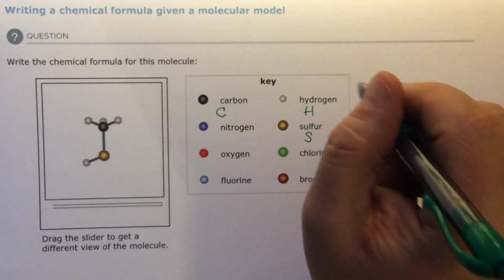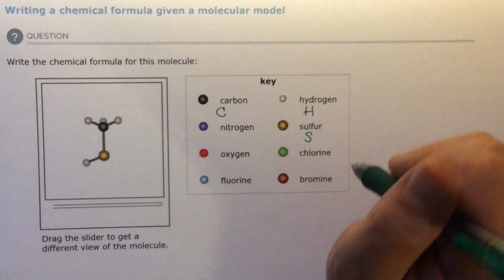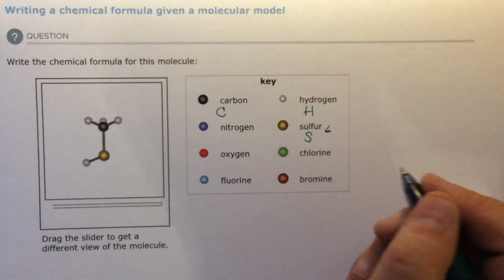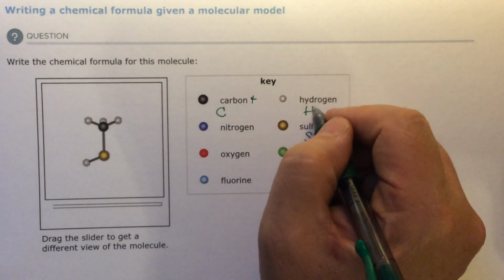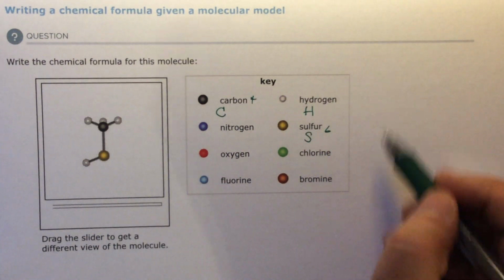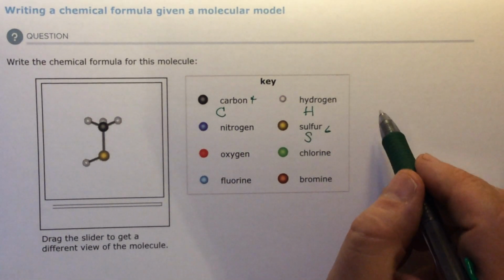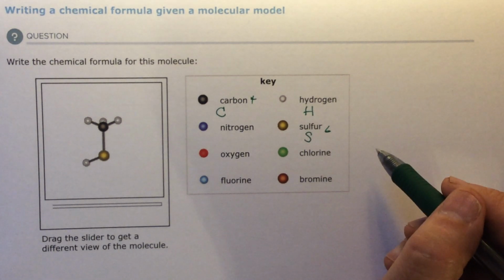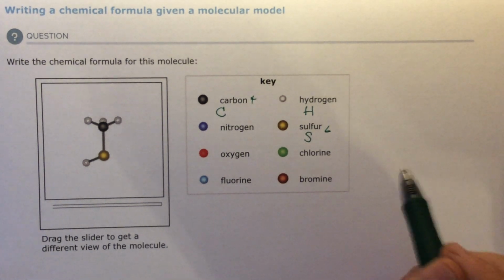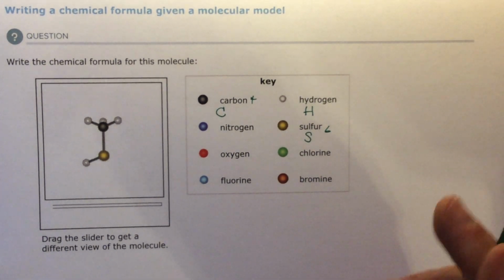Hydrogen comes after everything except group 6 and 7. Hydrogen is normally in group 1 in the periodic table, but in a chemical compound it comes before groups 6 and 7. The other rule is if you have two elements in the same column, whichever one is lower in the periodic table comes first. So if they're in the same group, the lower one comes before the one that's towards the top.